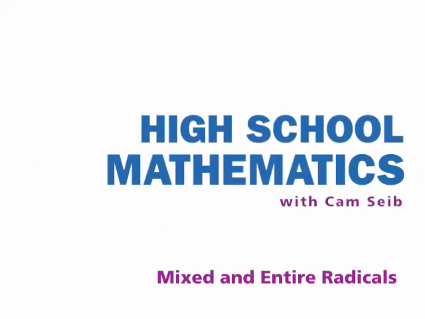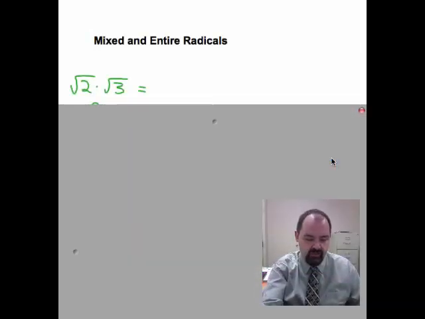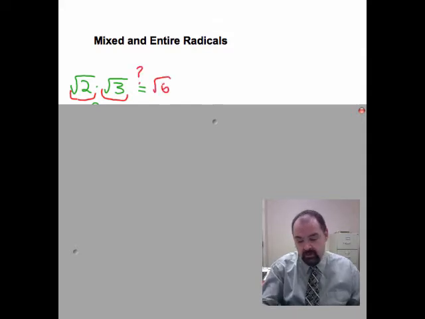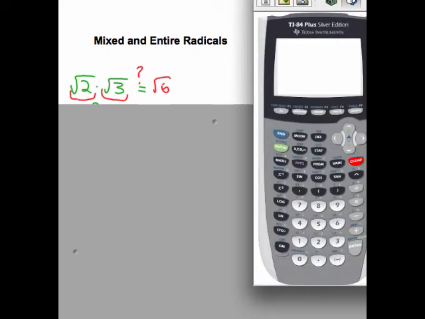Alright, now what we want to do is look at how radicals work, how we do radical arithmetic. So for example, if I have the square root of 2 times the square root of 3, what would that be in terms of a radical? You might say, well, is that the square root of 6? Just to get us started, one way to find that out is to type each side in. So let's type in the square root of 2 multiplied by the square root of 3, and the decimal we get is 2.449.